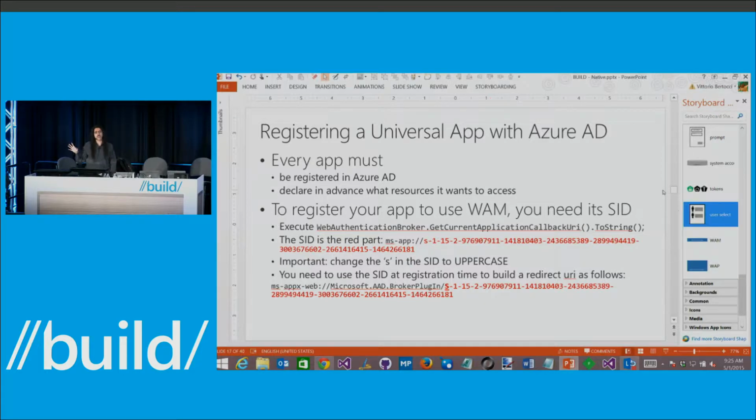Right now, long story short, you need to extract information about your application, and you need to embed this information in a special kind of URI and use that URI when you register your app, so that when you generate your request, Azure AD can actually send the token back to the correct internal address. Again, I expect these to be much, much simpler afterwards. But I just want to make sure that if you want to play with these afterwards and you download the slides, you have exact instructions and you don't have to go through the pain of finding out yourself, as I had to do on my own.